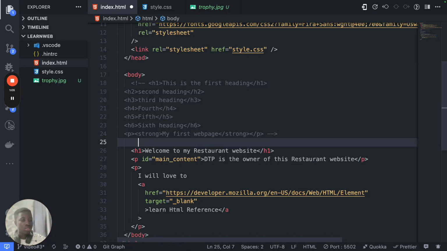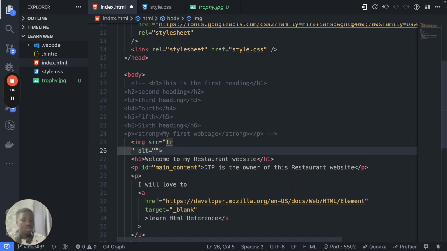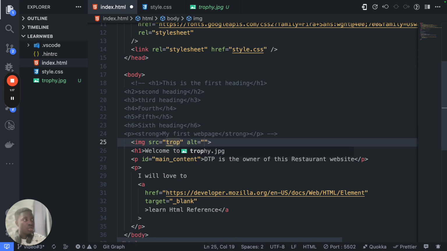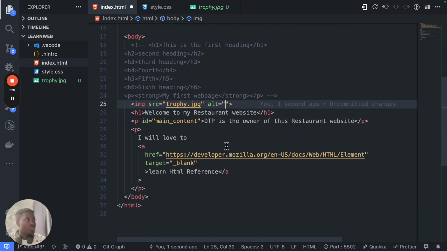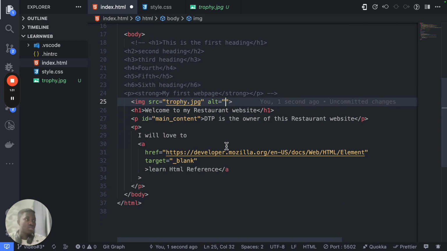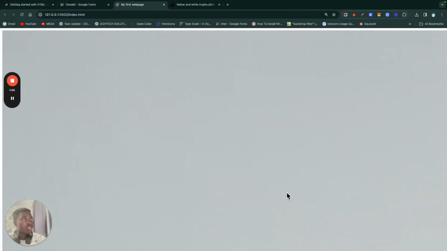Now to add an image on the page, there's the img tag, where the src is the source of the image, like for any other HTML attribute, which points us to where that particular resource is located. Then you have an alt attribute. This attribute is a fallback: let's say it's not able to load that particular path of your image, you fall back to it. So you can give it a descriptive name that suits your image. So let's see how that looks.